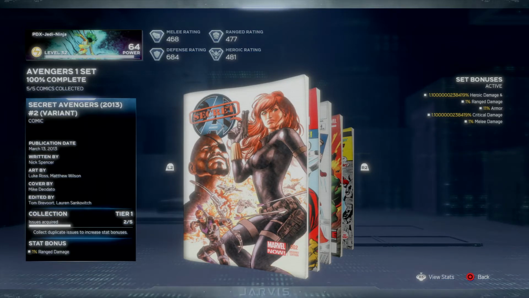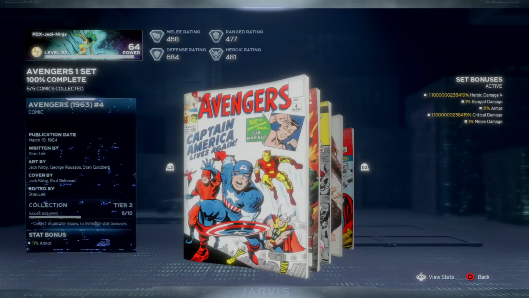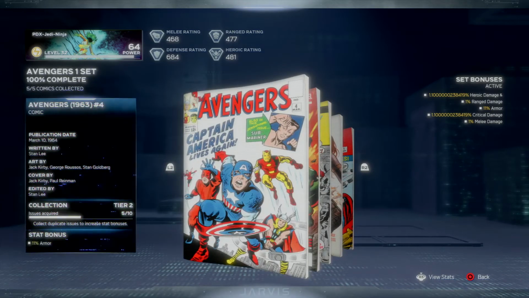As you move forward, you see Hawkeye on the cover of Secret Avengers number 2, and that's significant because Hawkeye's already coming to the game. If you move forward into Avengers number 1, 1963, you've got two of the first founding Avengers in Ant-Man and Wasp, along with Thor, Hulk, and Iron Man fighting Loki. Moving forward into Avengers number 4 in 1963, once again featured prominently are Ant-Man and Wasp, along with Captain America, Thor, and Hulk, and one Submariner.